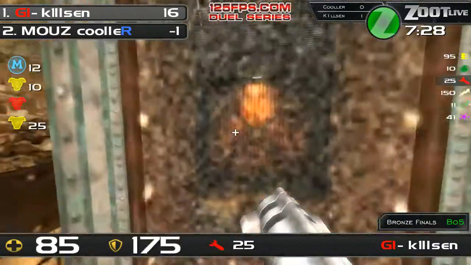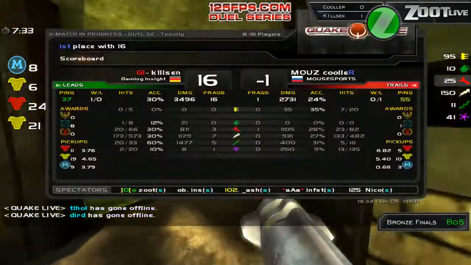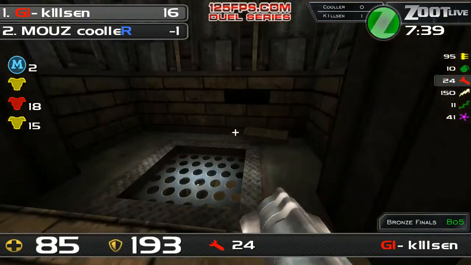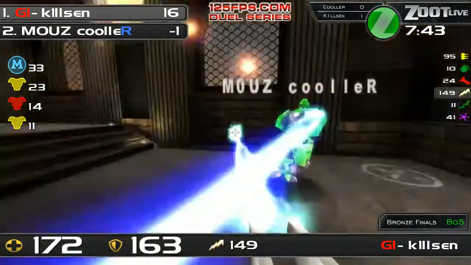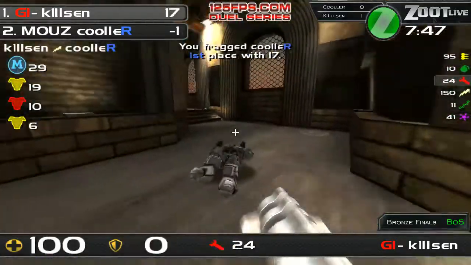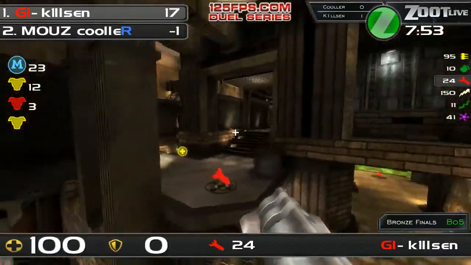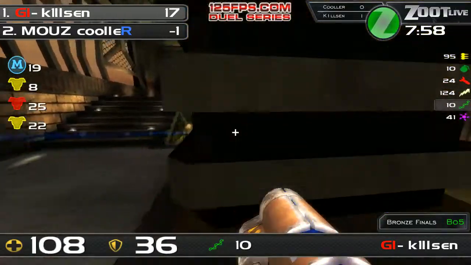As Killson hasn't really fallen victim. How many times has he died? He's died once. Killson only got fragged once. Yeah, Cooler remains on those negatives. And I'm sorry, but whoever said that who's going to grab first Mega is going to win, you're wrong! Cooler got it, but he didn't take away the game. And there's 2 minutes to go, unless he makes the most beautiful comeback in all of Quake history, then it looks like we're going to be seeing that 2-0, as expected, from Killson.